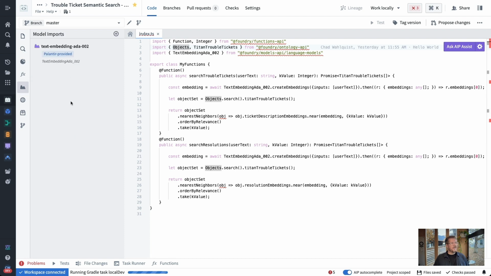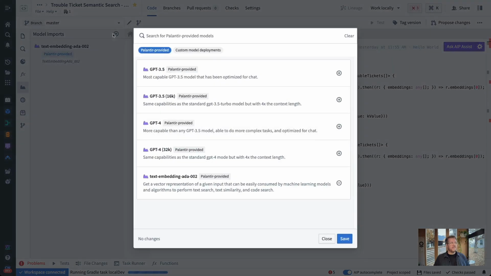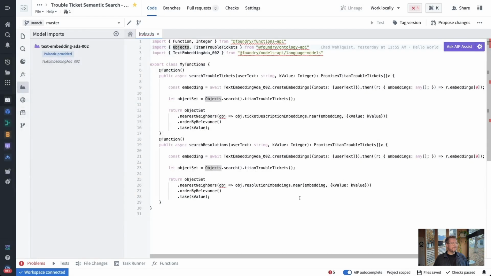The other thing here is I've already registered this model import, so I've imported this actual live endpoint. So it's pretty neat. I already have some Palantir approved ones, so these are ones that we've put out here. Again, it could be Bedrock, it could be your own model, it can be all sorts of stuff in custom deployments. Here's just the one I'm going to use today. I've already imported this, and so that's a live endpoint. I'm actually going to use part of this TypeScript function.